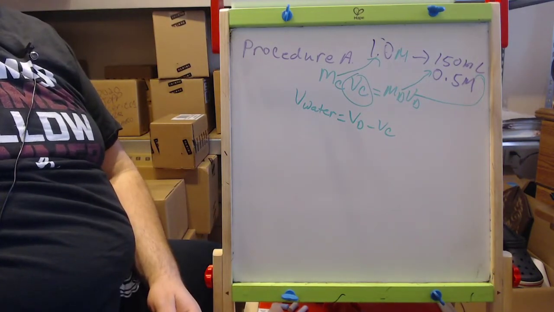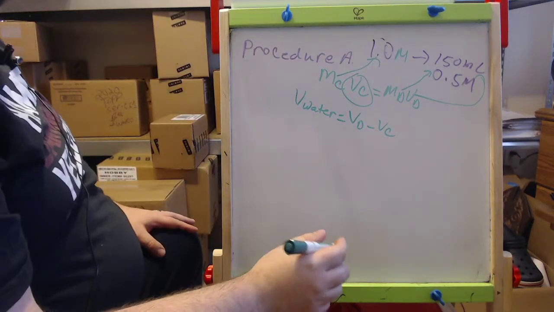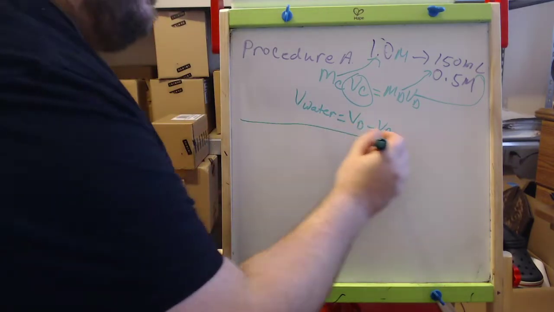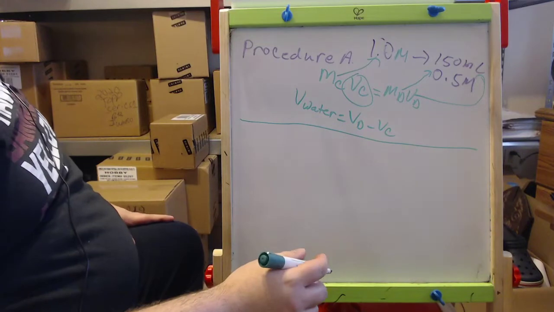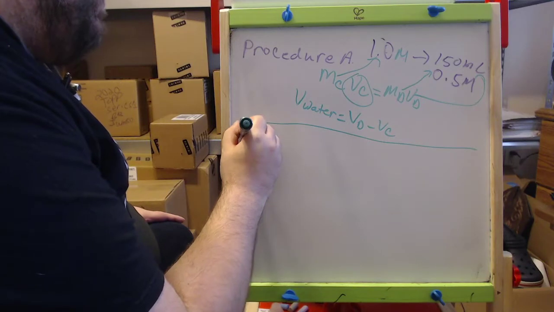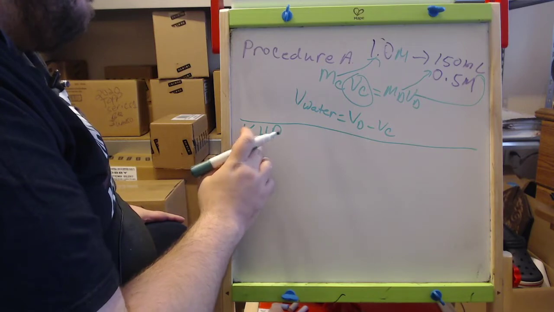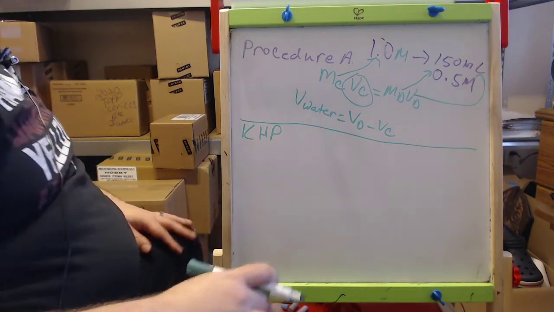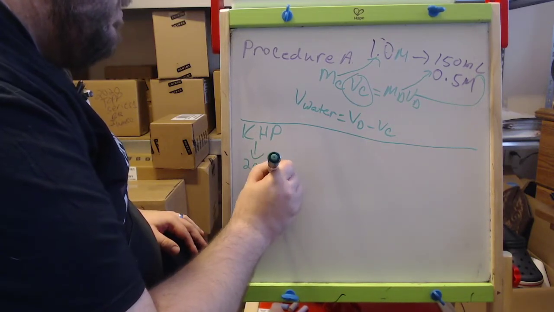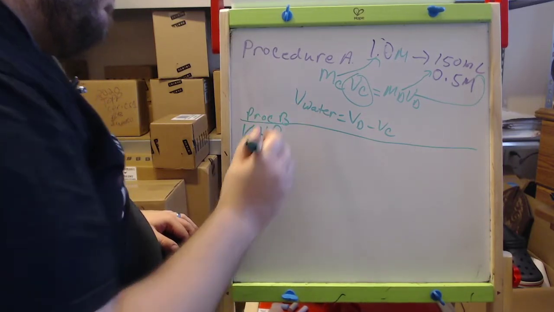In part B, you're going to use that solution that you made up and think it's 0.5, but since our measurements aren't 100% exact, we have to use a standard, and the standard salt that we use is KHP. Now, I can't stress this enough: KHP is not potassium hydrogen phosphate. It's potassium hydrogen phthalate. It has a mass of roughly 204 grams. That's going to be important. So this is now procedure B right here.